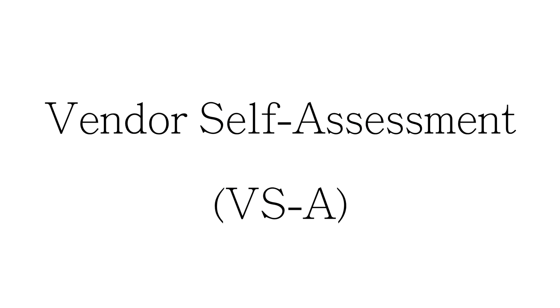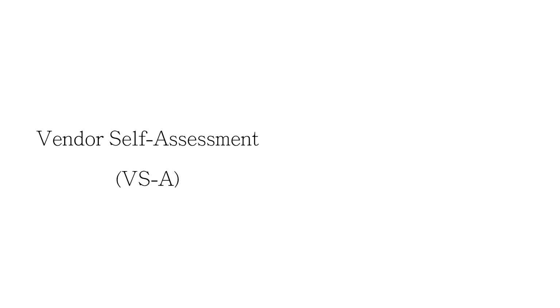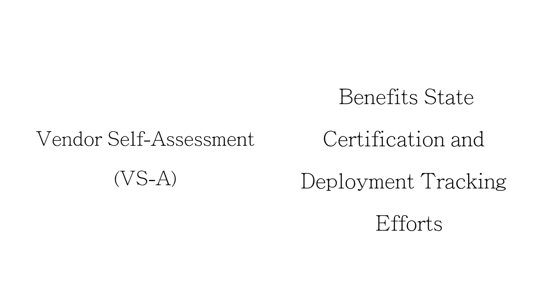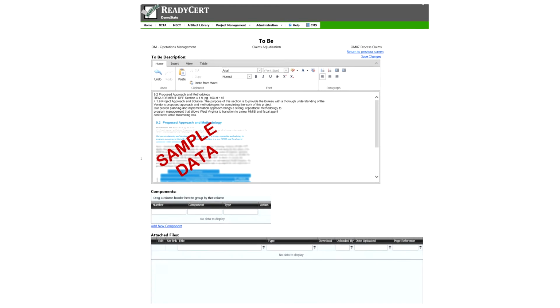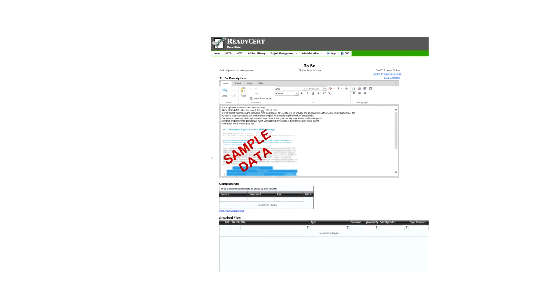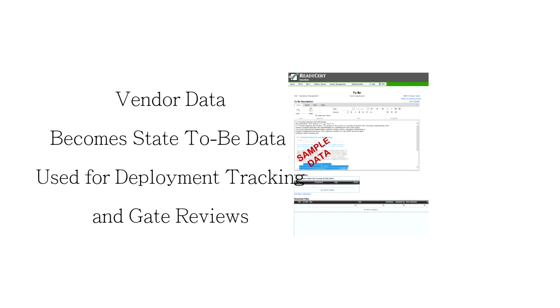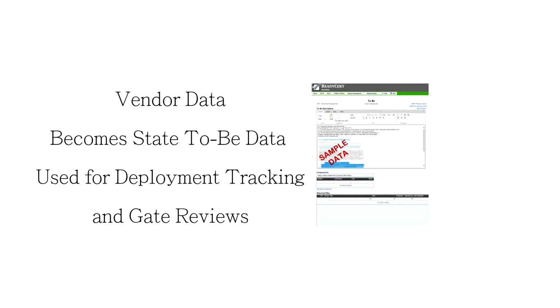When you require vendors to self-assess their systems as a part of the RFI and RFP process, you are ensuring that the data captured can be used to track the deployment of their proposed system. So when we evaluate all of these proposals and award the contract, the data from the vendor is not lost. The VSA data that is captured can be imported into the state solution architecture so that your contractor's proposed system can be tracked throughout the implementation. Data collected during this time can be attached as supporting evidence to each business area so that you can start preparing for your CMS gate reviews immediately after award.